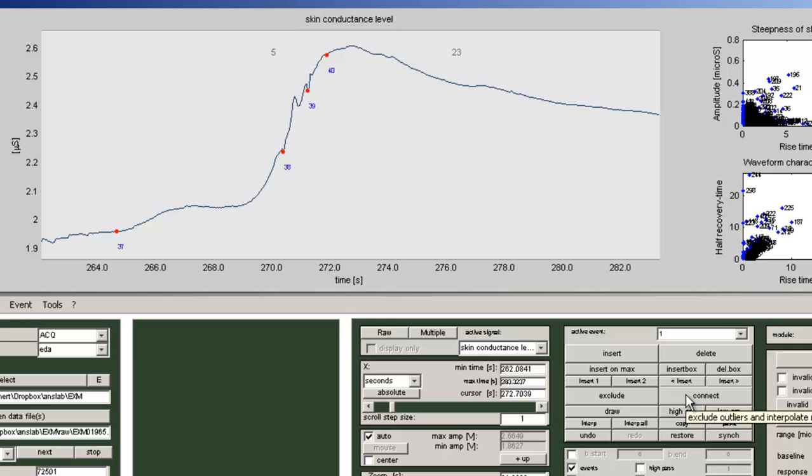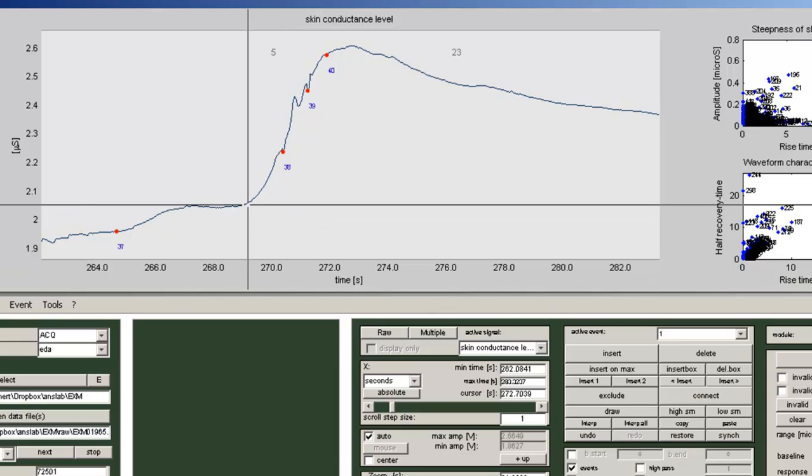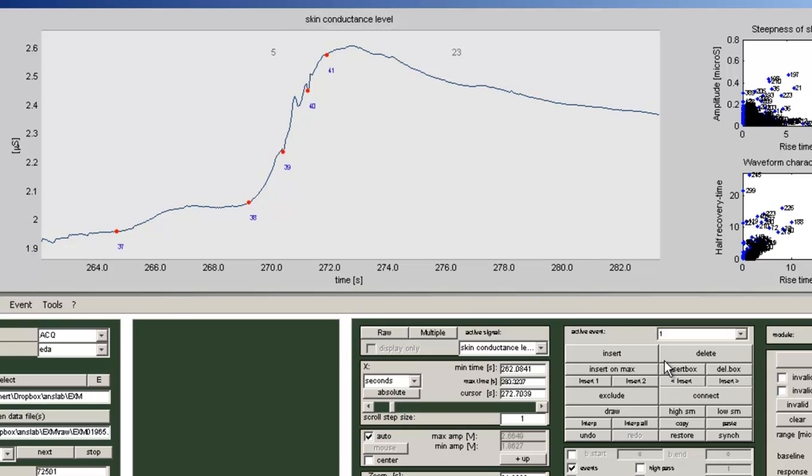Okay, so obviously this fluctuation started around here. Another reasonable point would be about here. So we can insert fluctuations. And then this is probably just one fluctuation, so we should delete those and smooth the signal. Good.